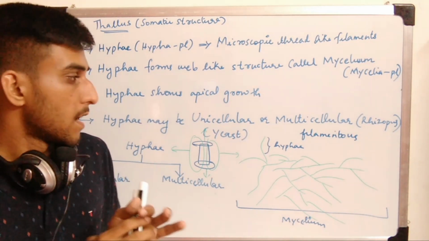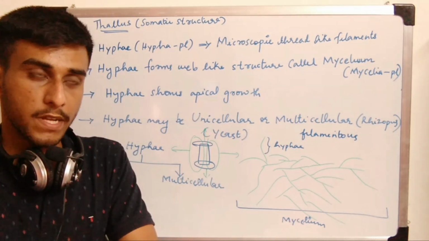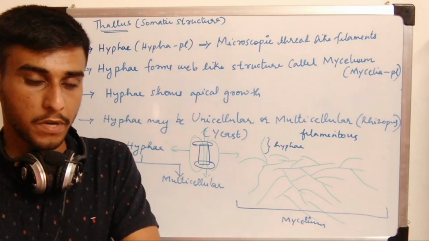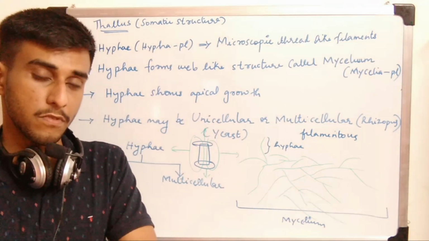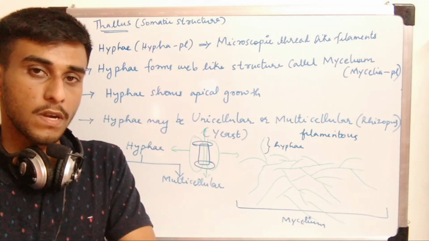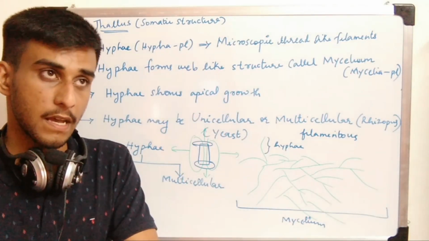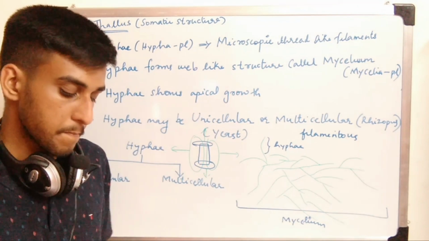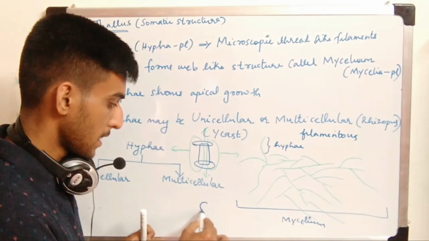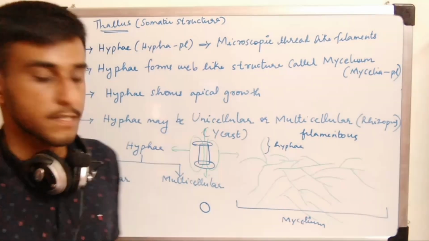Okay, a common yeast. And next is about the multicellular filamentous fungi. Hyphae can be classified according to cellular basis. It can be unicellular or multicellular. A good example of a unicellular organism is yeast, and it contains only a single cell. Next is about the multicellular organism. A multicellular organism will have more than one cell. More than one cell means it will be like a filamentous structure. It is a multicellular structure, right? A unicellular structure will be like this. It will be only a single cell. A good example is yeast, a common yeast which is used in bakery products.